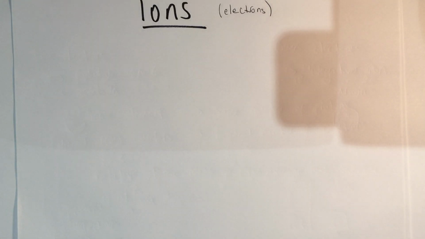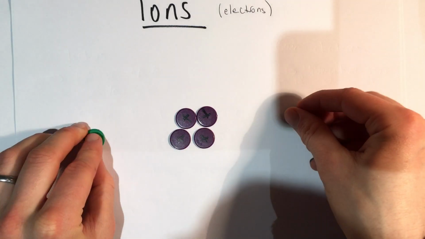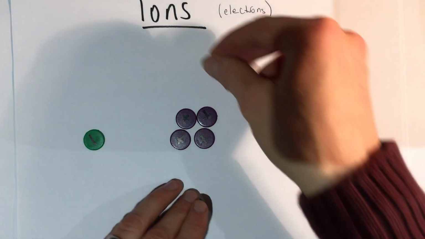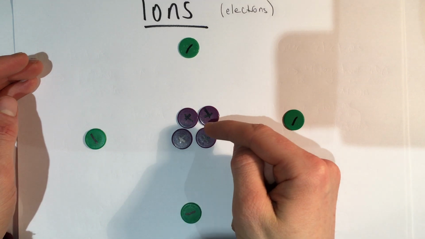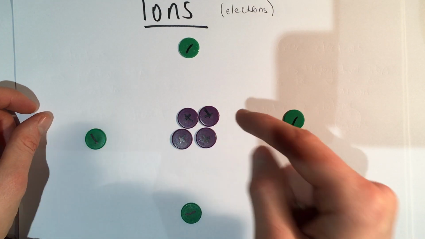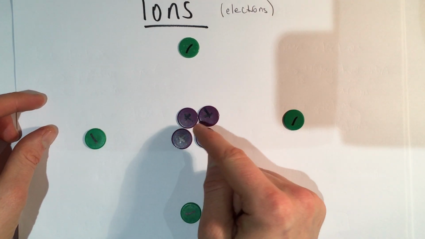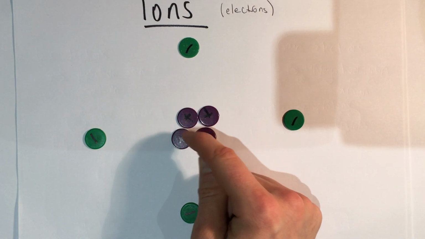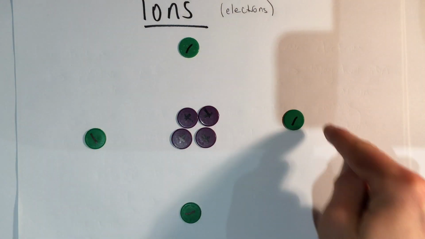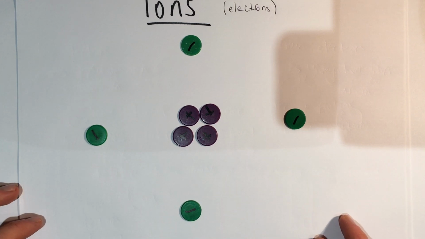So to illustrate this, I'm going to make a little atom. Here we have 4 protons in the nucleus, and that's got to be balanced by 4 electrons around the outside. This is really simple, obviously. I've not shown the neutrons in the nucleus because they don't affect the charge. And I've not shown the electron shells, but this is just to show that for an atom, the number of positive protons has got to be balanced by the number of negative electrons. So I've got a charge of +4 in the middle, and a charge of -4 on the outside, so they cancel each other out and there's no charge overall. That's what atoms are like.